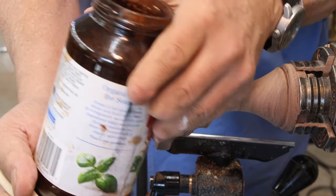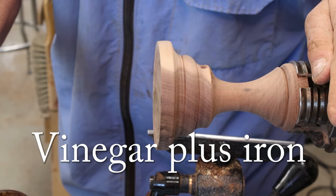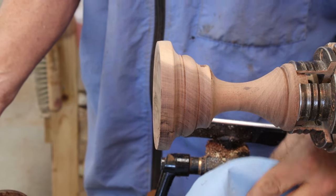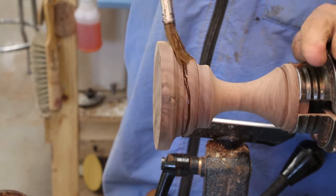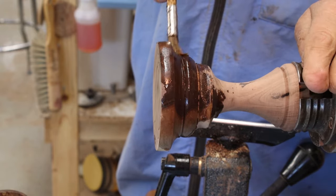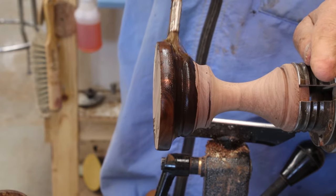So I've got a jar here full of material that will rust. And then I filled that up with vinegar. I got a paper towel down here. I'm trying to protect my lathe. So I'm going to just cover this surface. Just, you know, really do a wash coat on this. And after a while, it will react with the wood.